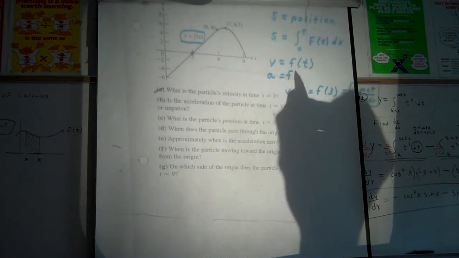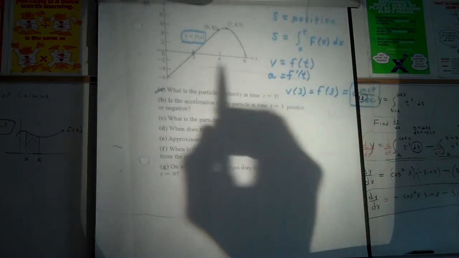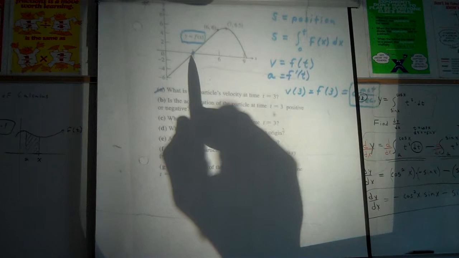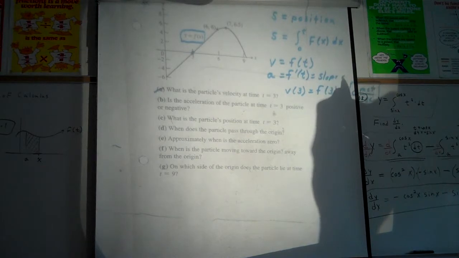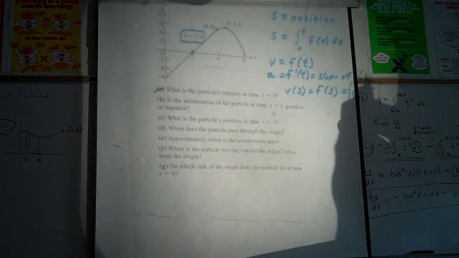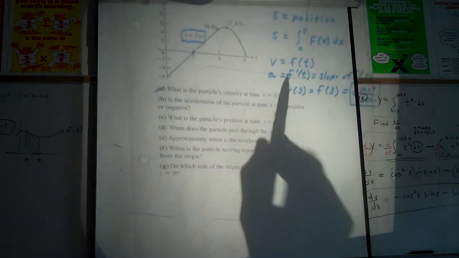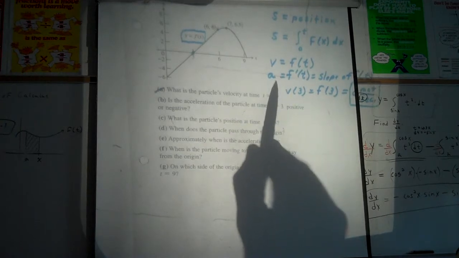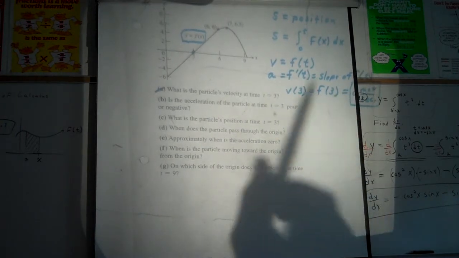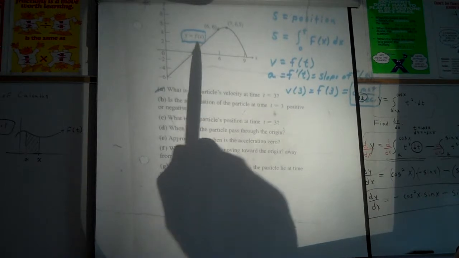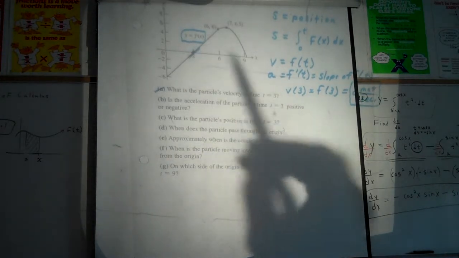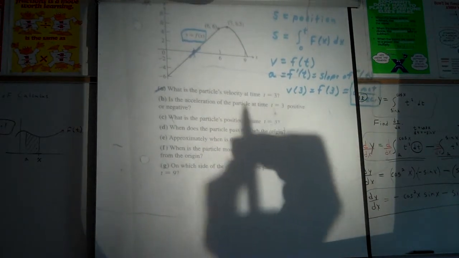So I'm going to have f prime of t. Now how can you look at an f graph and see whether f prime is positive or negative? Slope, yep, good. So that's going to be the slope of f of t. Keeping all this straight and writing it down is key. So the acceleration is found by looking at the slope of f of t. At t equals 3, is the slope of the velocity graph positive or negative? Positive, right? We're going uphill right here, an increasing function. So that means the acceleration would be positive.